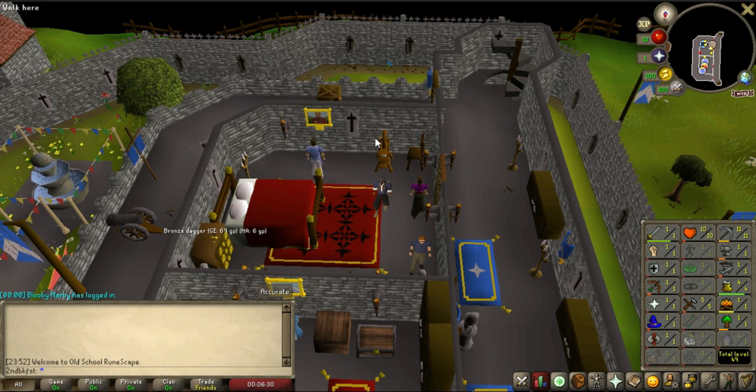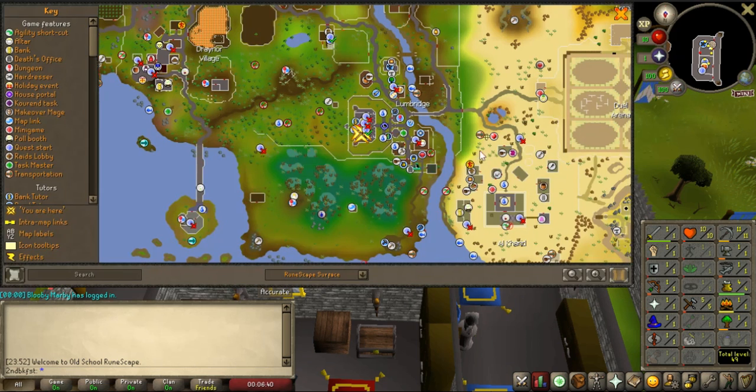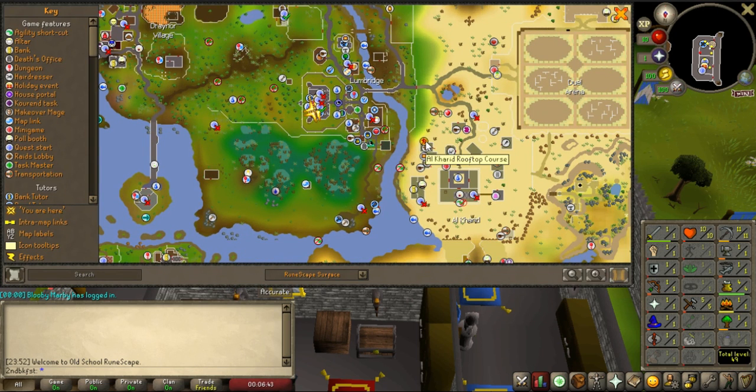For those of you who are free-to-play members, actually one of the best GP methods you can do if you are willing to spend the time is going to be tanning hides. Doing so, you just run back and forth from the Al Kharid bank to the tannery. You can usually get about 4 to 5 runs without a stamina potion before you completely run out of energy.